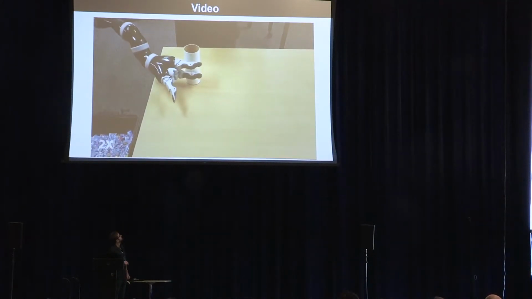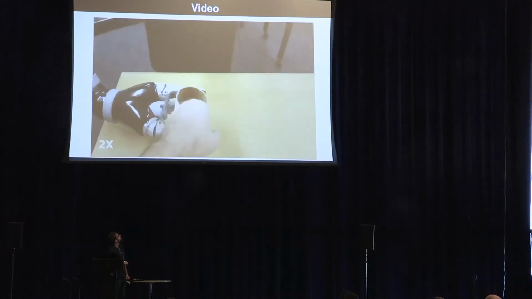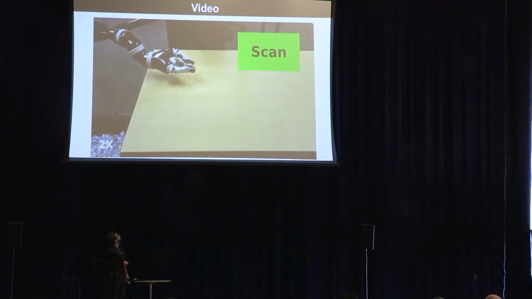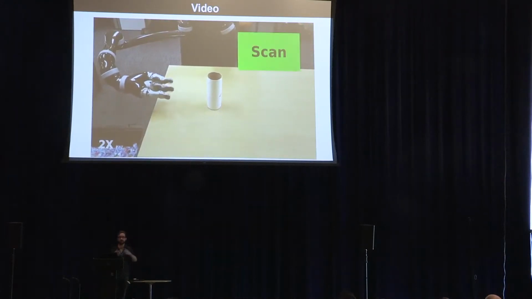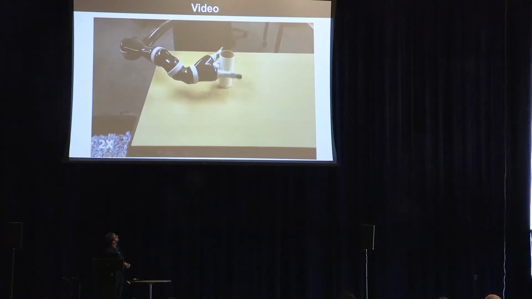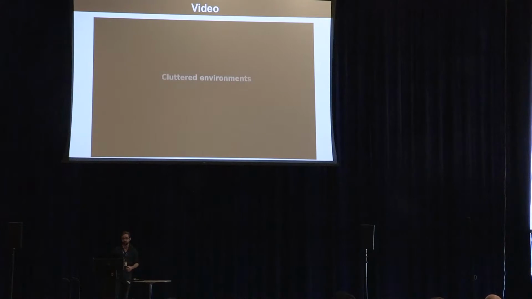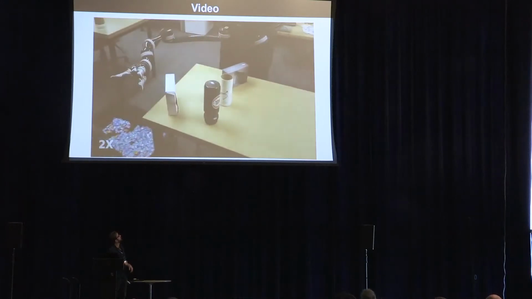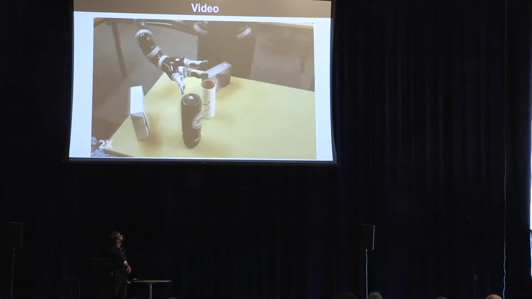And then what we do now is remove the cup from the table so that the robot doesn't see the table anymore. It performs a retract action because it assumes, okay, I need to get away from the table in order to localize the cup. And then last but not least, it picks up that cup. Now we also tested our system in mildly cluttered environments, with multiple obstacles positioned on the table, which worked quite nicely as well.